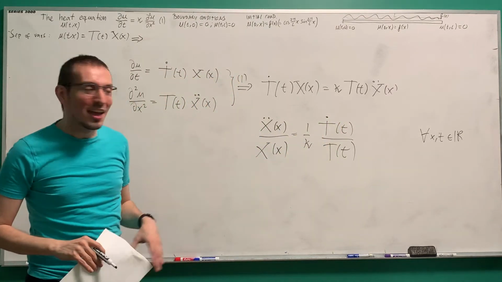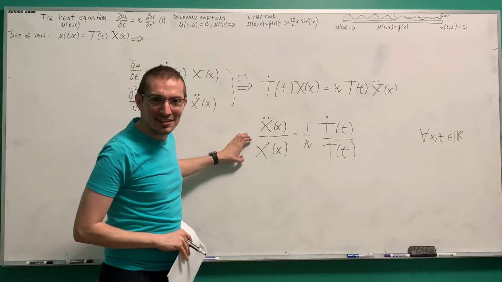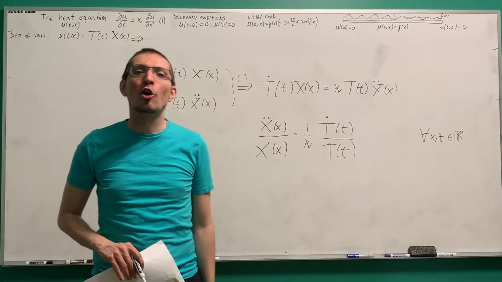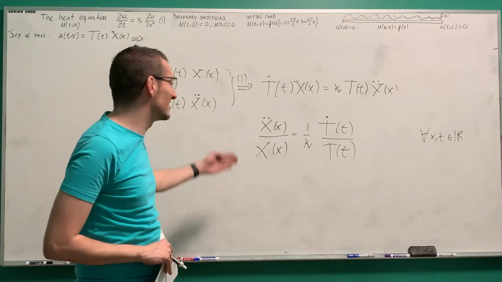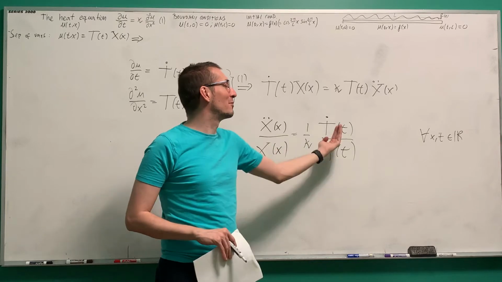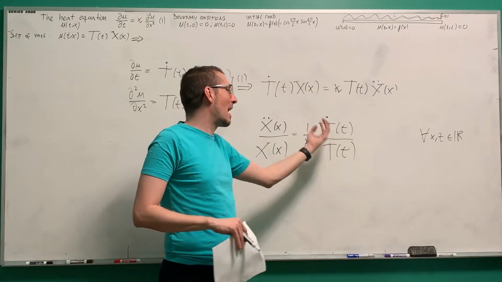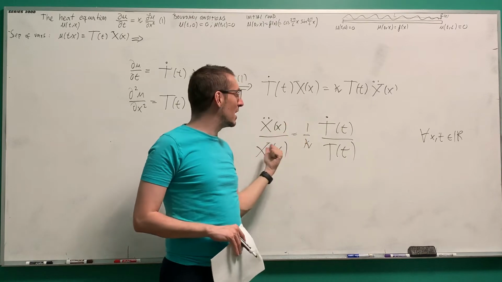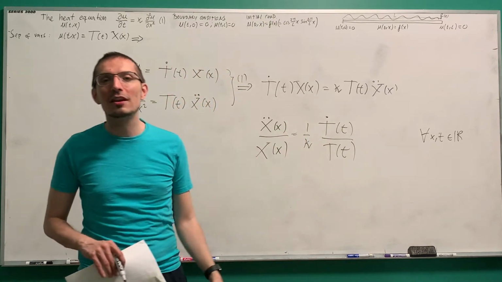That's the only way. The only way a function of only x can be equal to a function of only t is if the two functions are constants. Doesn't depend really on x. Because otherwise, varying x will separate me from this because that doesn't have any x. And varying t will separate me from this one because this one doesn't have any t. So they cannot have any t or any x.